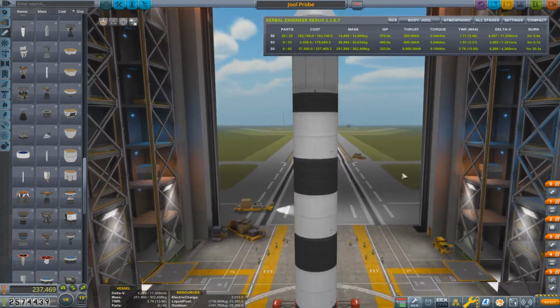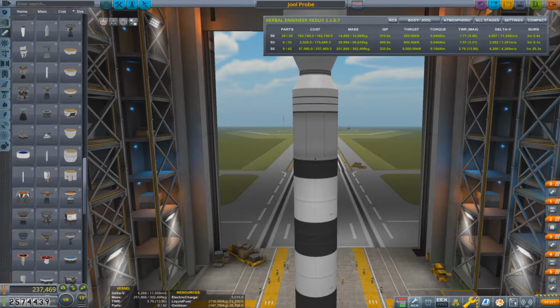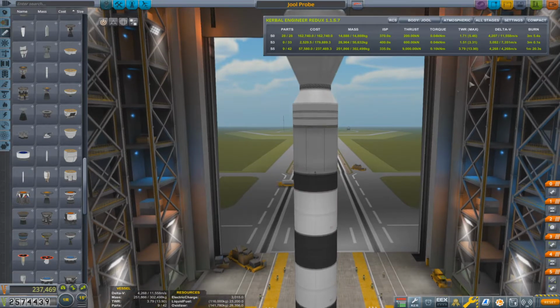Now, what we have to do is go and do some time warp to get in position of Jool, to get in our launch window. And I gotta bring up the launch window calculator. So, give me a sec. Going out to the internet. Here we go. So we're leaving Kerbin, destination Jool. And we need to get into phase angle of 96.58 degrees.